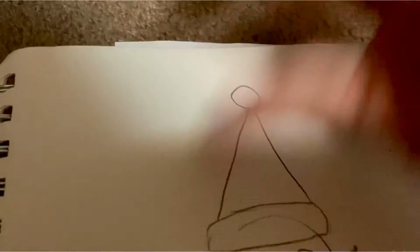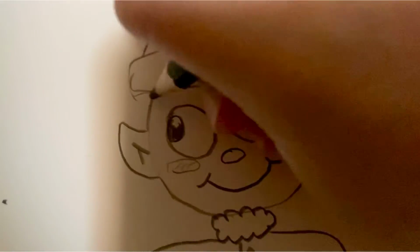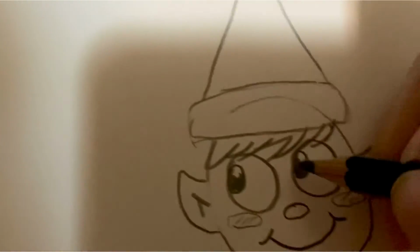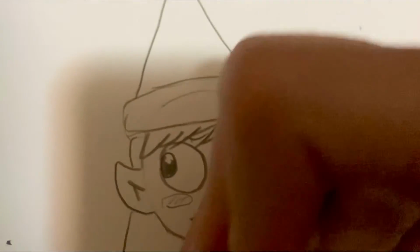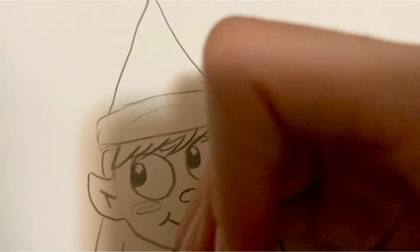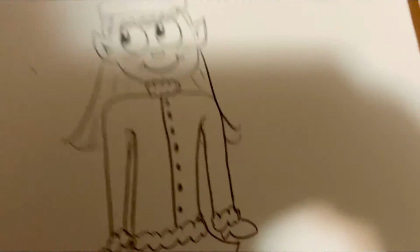And now let's add the major touch-ups. Here are the ears to show that they're ears. Mine's going to be having bangs. You can add hair if you want, however you like. Mine's going to have bangs here down to the side, a little bit on the shoulders, and there you go. You've got your own elf.